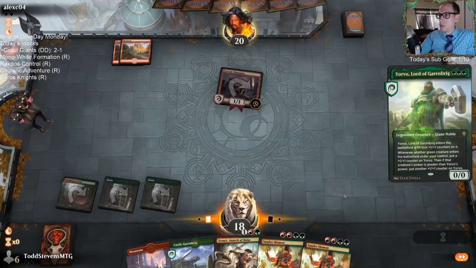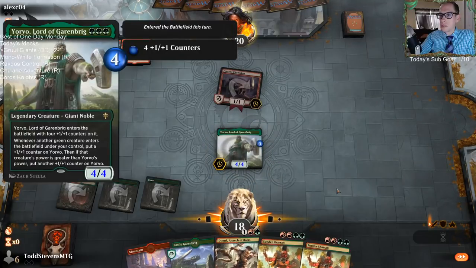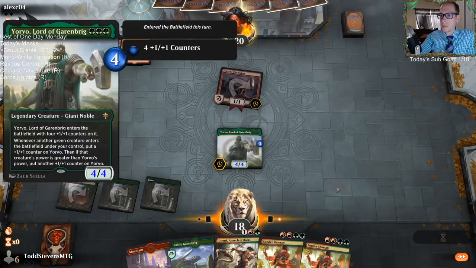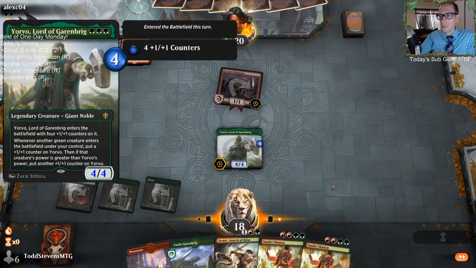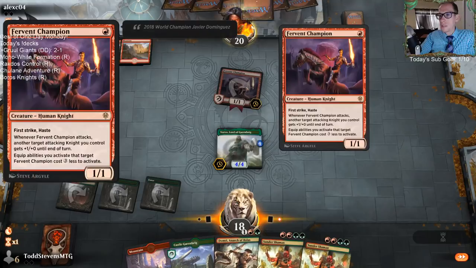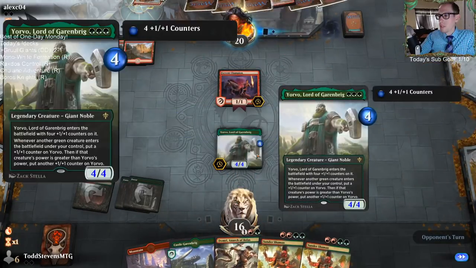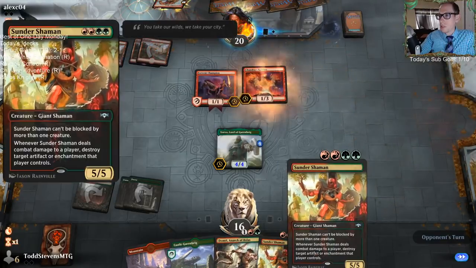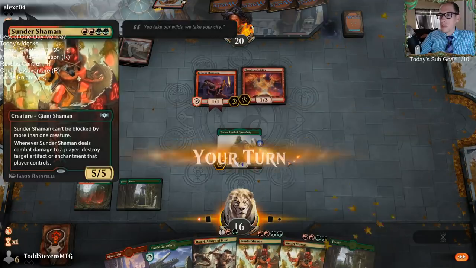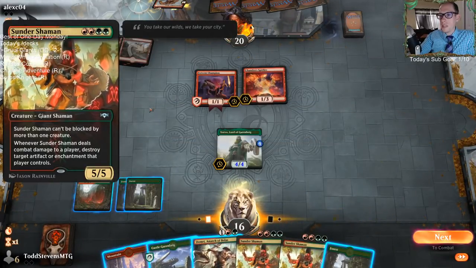Lord of Garenbrig. So big. A giant noble. No flavor text? Sunder Shaman has good flavor text. You take our wilds, we take your city.